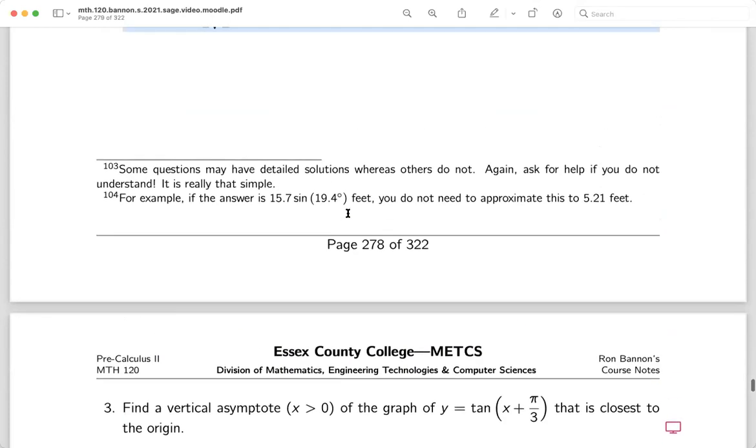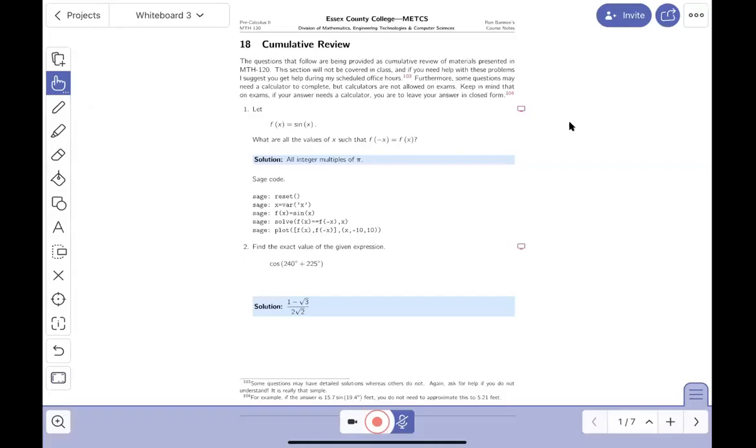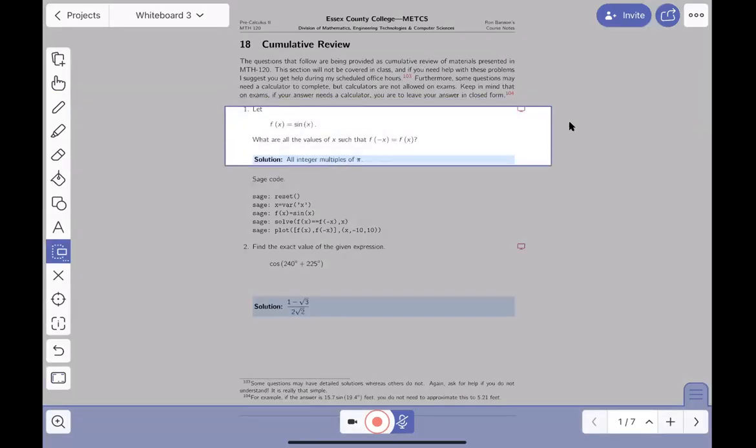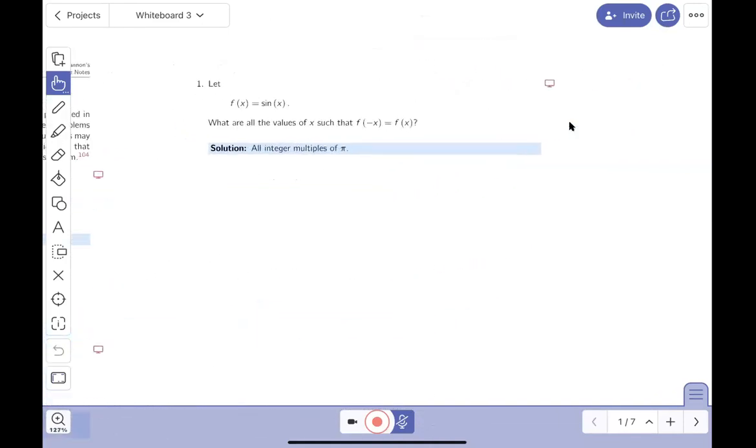So let me go back to the whiteboard. I'm going to need a second to do so, and I'm going to share a new screen with you. All right, we're on the whiteboard. What I'm going to do is just do problem number 1, and I'll pull it on the side for you, right over here. And I'm going to see if I can do it.